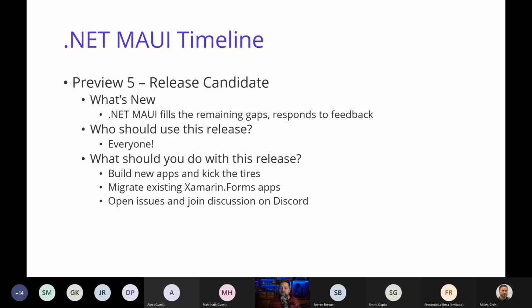Preview 5 through release candidate is going to be a bunch of let's fill in the remaining gaps. What's the rest of the toolkit that needs to be there? What's the feedback we're hearing from developers and we're seeing from you building? And what do we need to address? As well as completing the migration experience, whether it's through try convert, which is a command line tool, or if I'm promoting that we should build a .NET MAUI app that executes the conversion process for you using try convert. The engineers are pretty overwhelmed with all the work they have, so I'll probably build that on my own.